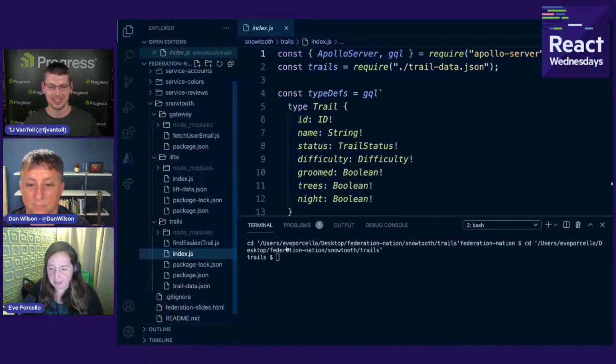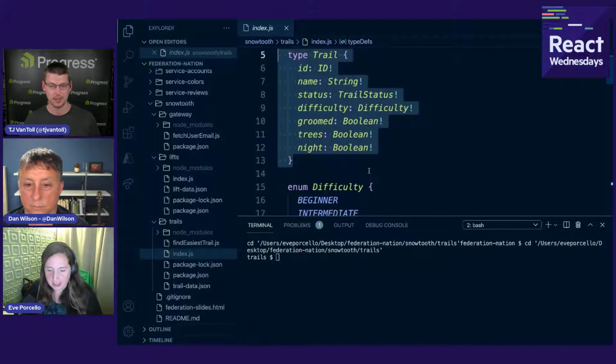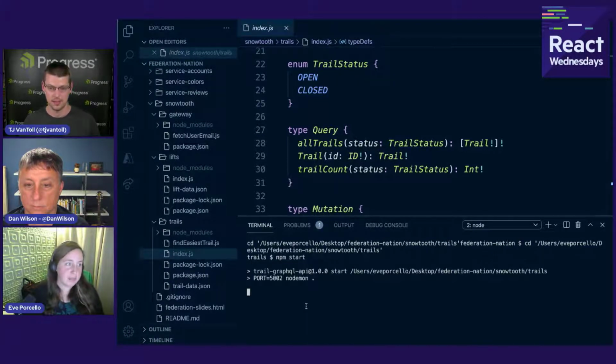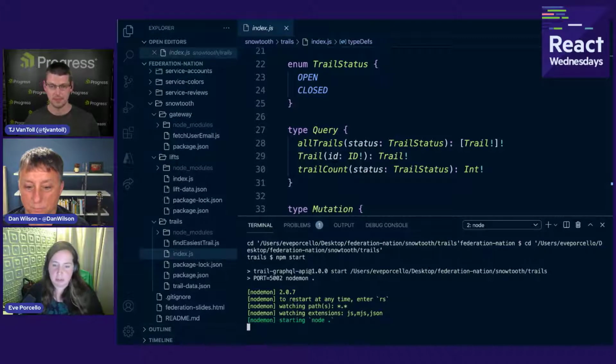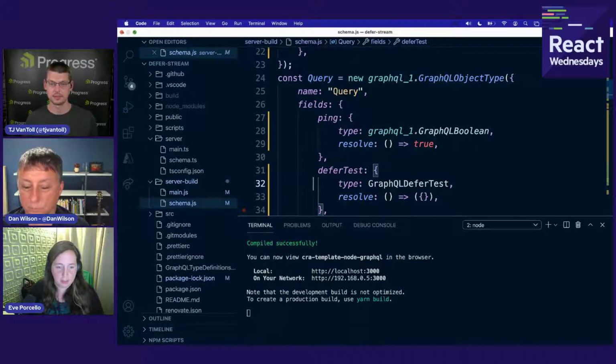But basically what we're going to do here is fire up a Trails server. So we've got the trail here. That's just fields about a trail, and then all of our queries about a trail. So that's going to run on its own port as well. So if I'm on the Trails team, maybe I could potentially not have any access to that data. And then I can keep all of that information siloed in its own spot, you know?